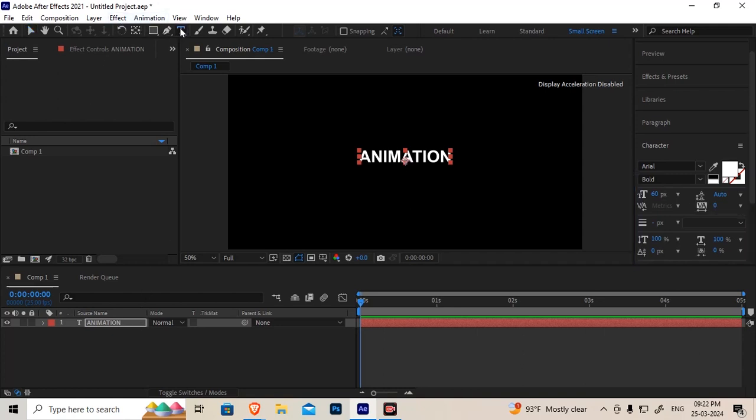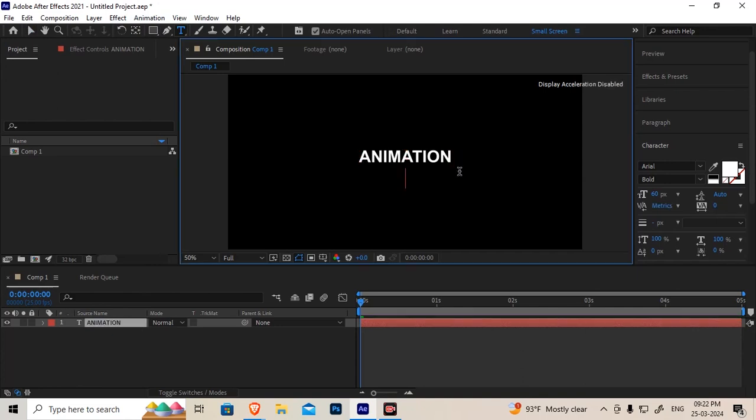Basically, if you want to add 2 lines of text, you can adjust the gap. The space from line to line you can adjust with the help of leading.